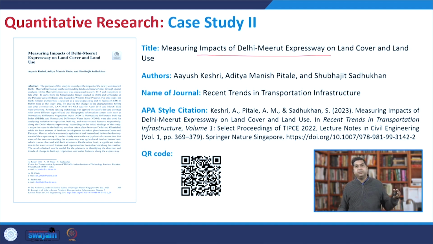Then there are other developments, like commercial establishments coming up. As a consequence, when we see the positive aspects of all this infrastructure, there are certain changes in the land pattern. So the attempt in this paper was to get the impact over time. Obviously, it is measuring temporal changes of land use and land cover due to the construction of the Delhi Meerut Expressway.